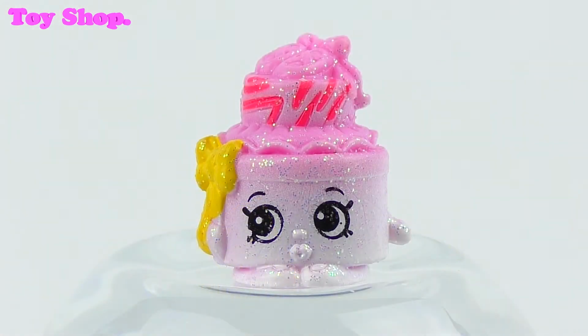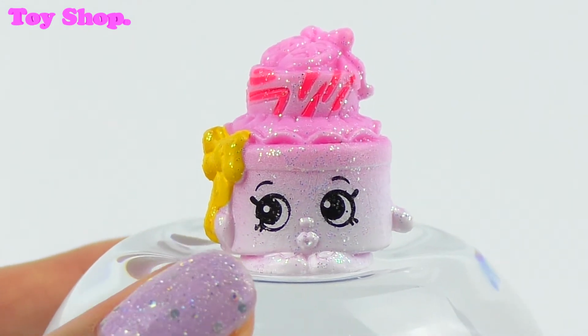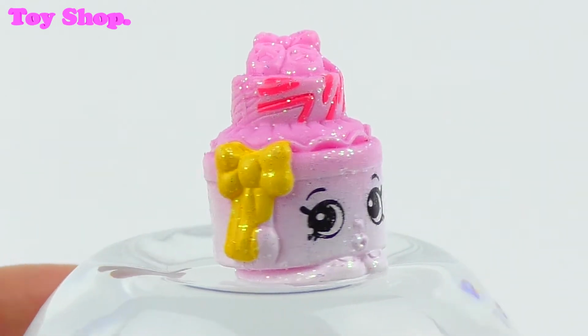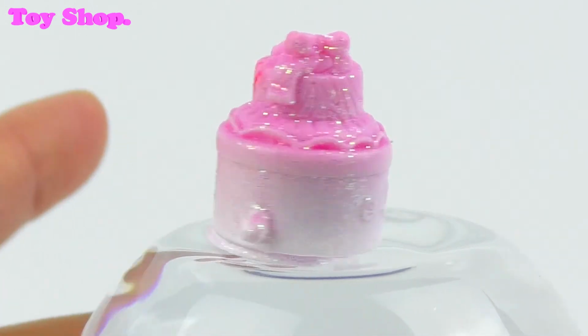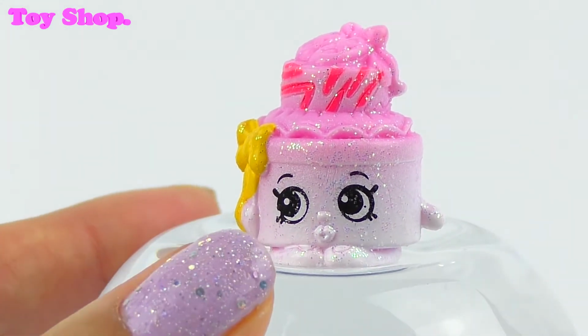Ooh, another super glitzy one. Is she from the Glitzy Dancers tribe too, Aki? Yes, well done, Peppermint. She is. It's Callista Cake. Isn't she pretty? Look at her beautiful yellow bow. And she's very glitzy. Oh, she is pretty. She looks absolutely delicious and super pretty. She does, doesn't she? I like her.